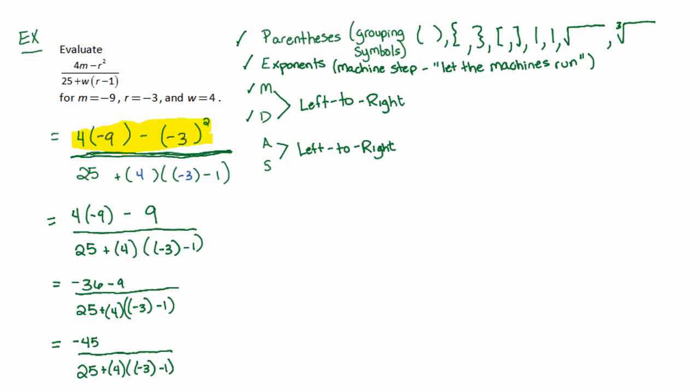I now focus on the lower group. In that lower group, I start looking through and I'm looking at the innermost parentheses. I'm looking at this 4—there's nothing to do in there. I'm looking at this negative 3—there's nothing to do in there. But that innermost parentheses of negative 3 is nested inside another parentheses. So I do see that we have a set of parentheses right here that can be worked on.